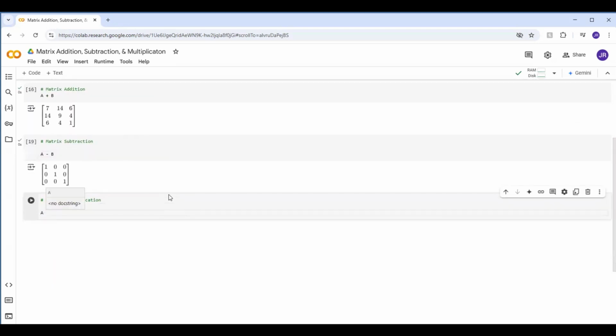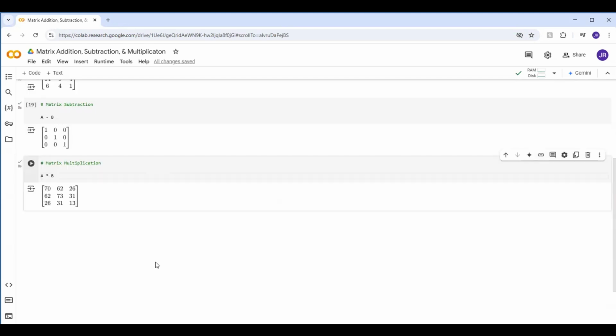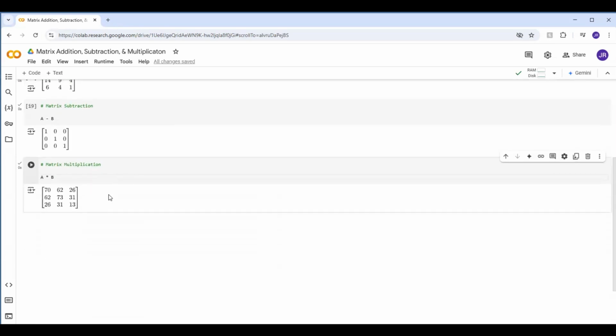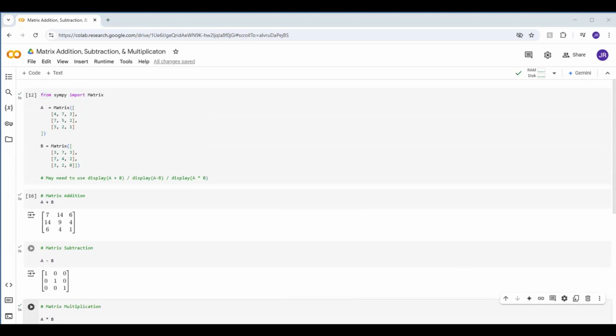Now lastly, we can do matrix multiplication. Now this should save you a lot of time if you do have to compute larger matrices, as this can go as large as you would like. I personally just throw 3 by 3. You could do 5 by 5, 3 by 5, etc. And that'll be all for addition, subtraction, multiplication of matrices.